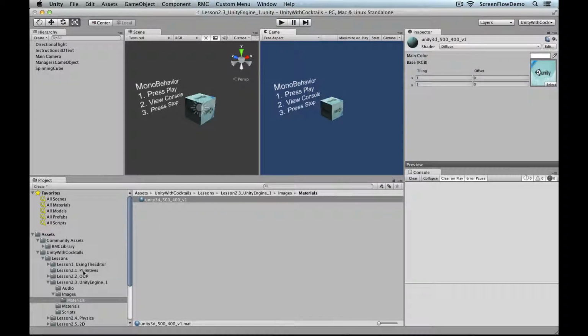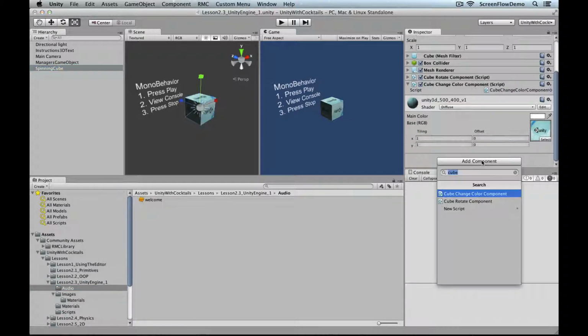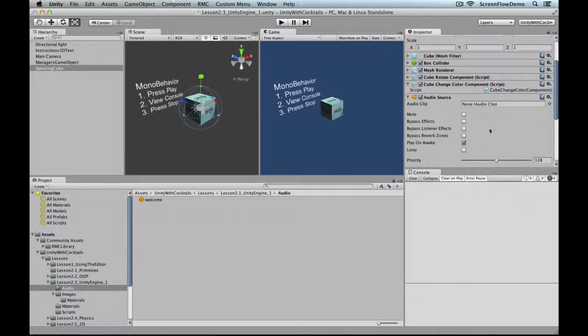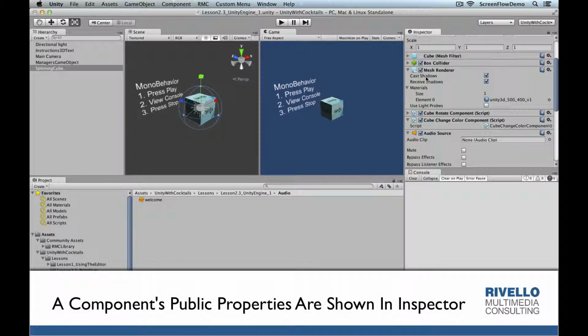Now, what if we wanted to have a sound on there? Well, let's see. One of the built-in classes we can take advantage of by Add Component is Audio Source. So Audio Source wants us to drag in a reference to a clip. This is something we haven't seen before, but in some of these components, there are properties that are exposed. By default, any public property that you create in any of your MonoBehaviour subclasses is going to show up here. You don't have to show them, but that's going to be the default behavior.